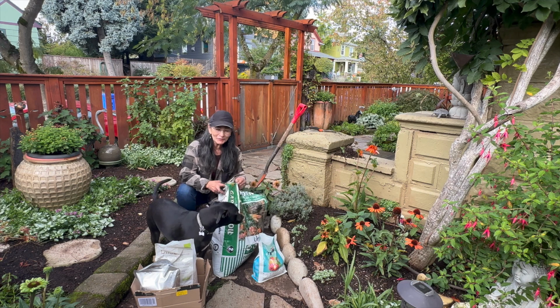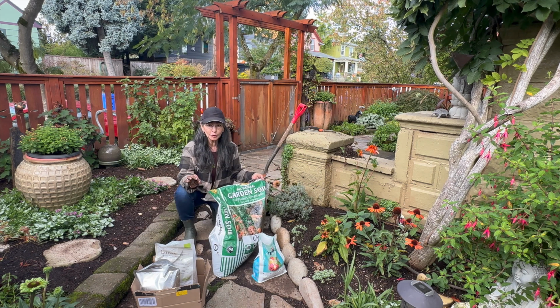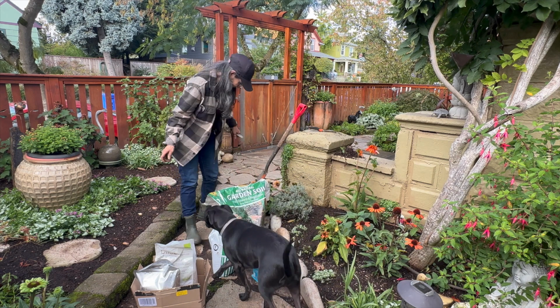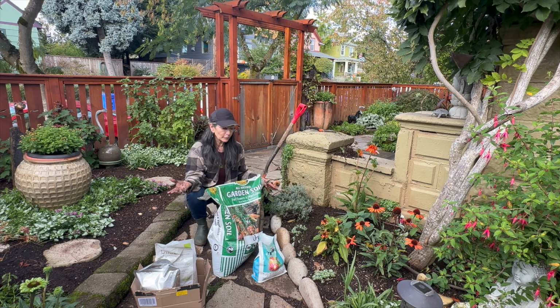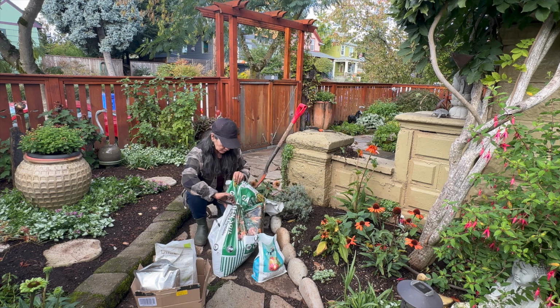Anyway, because the soil has no amendments in it, I'm not going to add moisture retention, which would be like your vermiculite. Anyway, I'm going to go ahead and add perlite. I'm not going to add vermiculite because we are in fall. We get a lot of rain here. This is going to get plenty of moisture throughout the winter. Now, if I was doing this in the summer, then I would probably add some vermiculite to help retain some moisture. But at this point in time, I don't need to do that. So I'm going to add some perlite only.